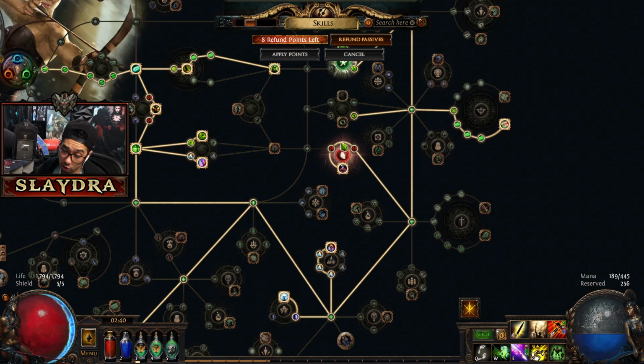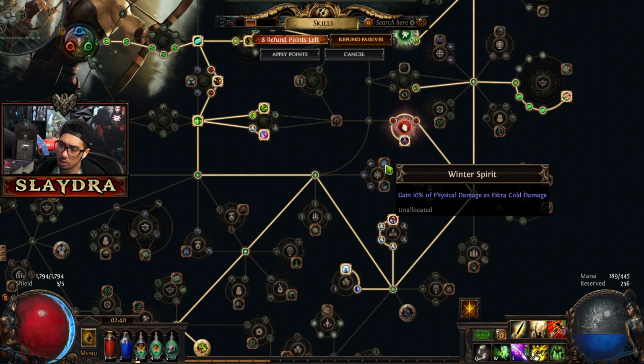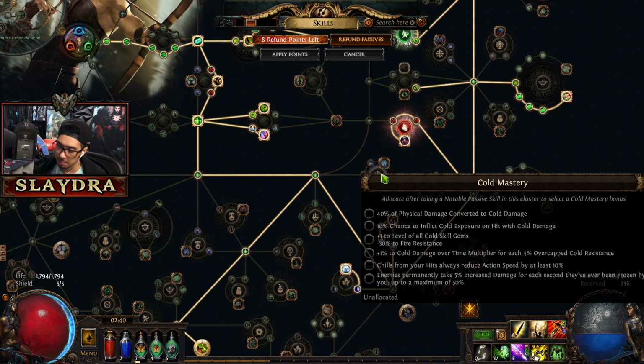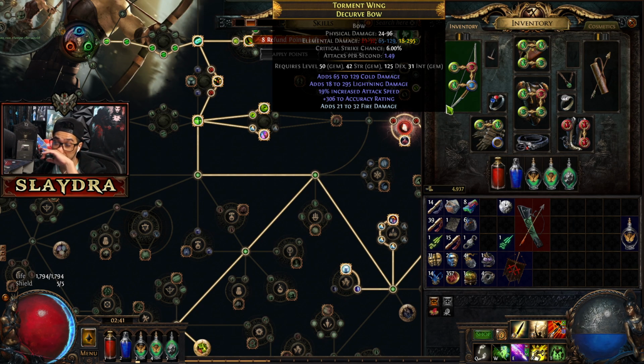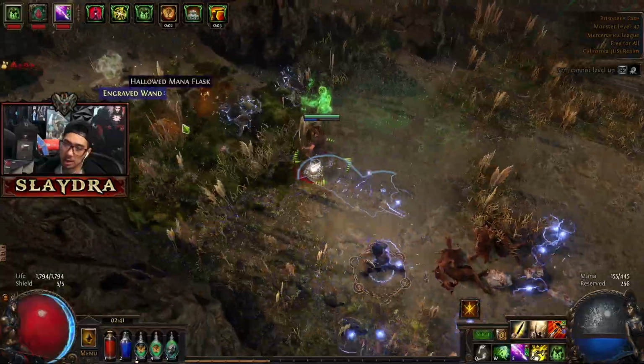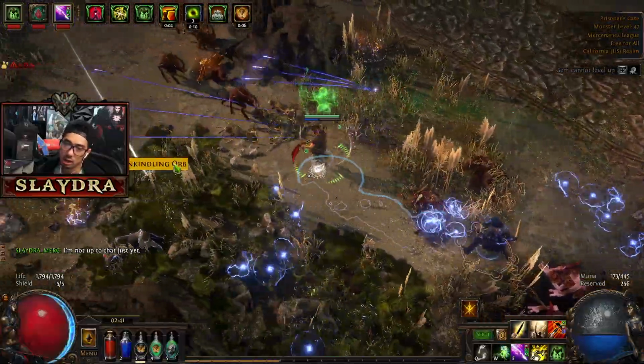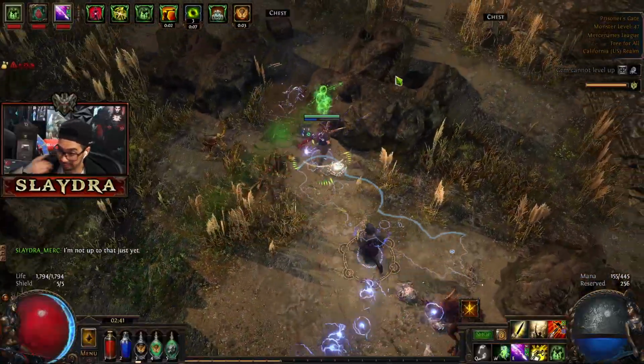For this, well, this is a really cheap, like we know, 1-pointer. And it's actually not that bad to get this. I think we have to put 3 points into it, but we can get 40% of physical converted to cold. If we have a high amount of physical damage, it's actually not that bad to get that conversion because a lot of this plus elemental damage, well, if it's just physical, it won't help us.